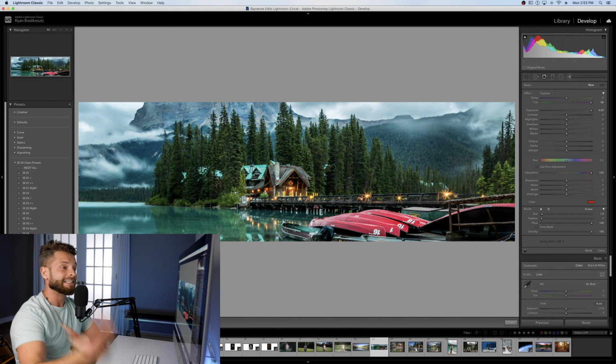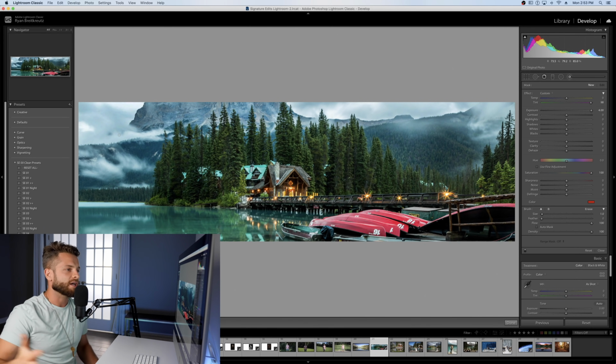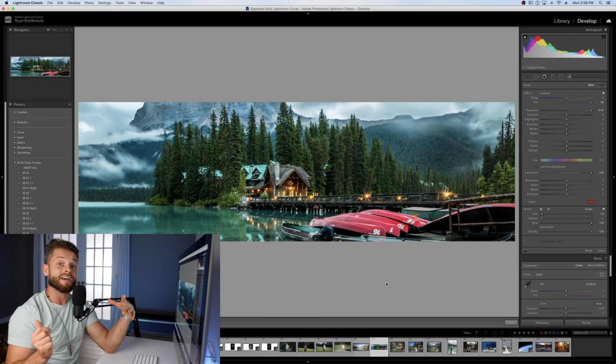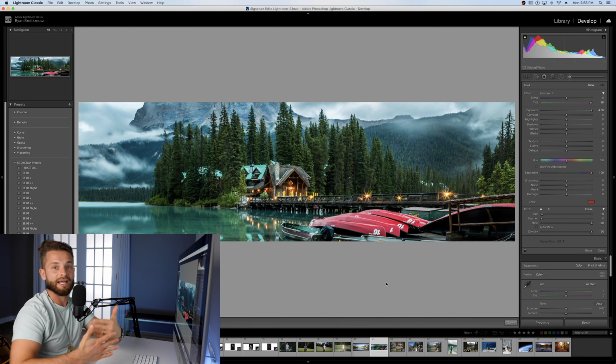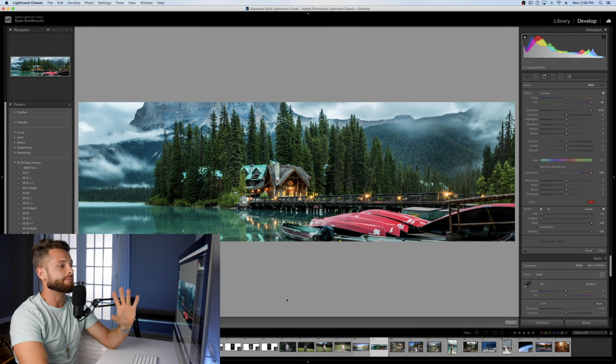This was taken during a cloudy, rainy day. And the lower the clouds are, the more diffused that light is going to be. And that's because the sun is going through more layers of diffusion. That cloud layer is thicker, and so you wind up with these really beautiful saturated colors and a nice contrasted photo that isn't over contrasty. It's not blowing things out, and we're not losing shadows, okay?